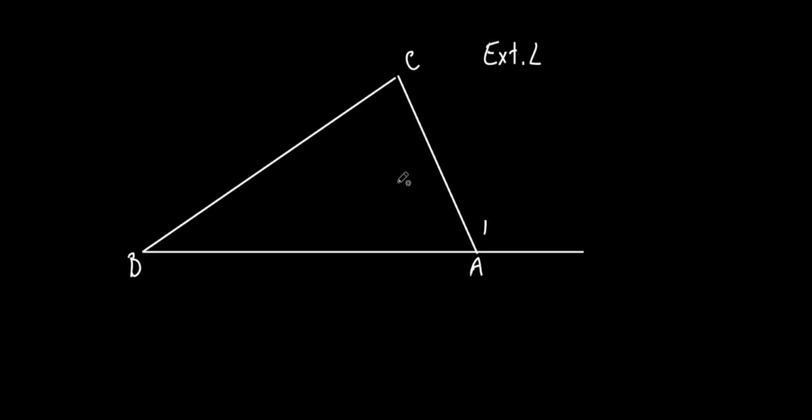Do you remember what we talked about compared to angle B and C? The exterior angle is equal to the sum, remember this, of the, what did we call these angles right here? What do we call this? The exterior angle is equal to the sum of the, okay, they are interior angles, but there's one word before it. Remember, it's kind of far away. B and C are far away from 1.